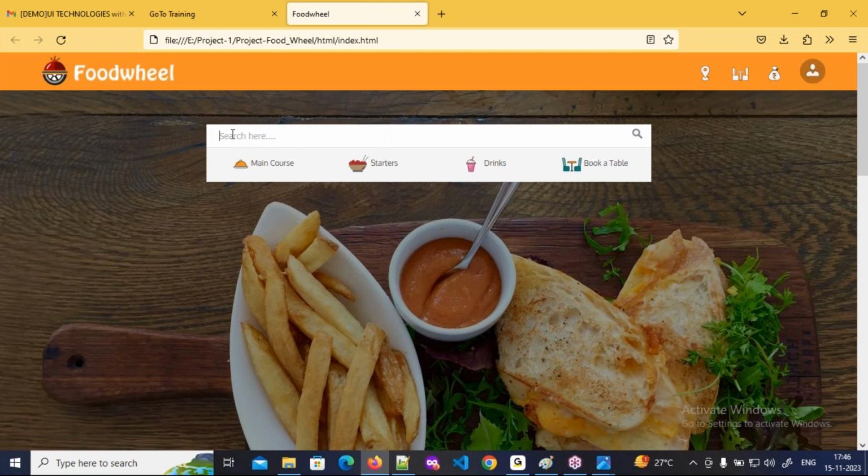Not only here we are experiencing. By seeing this magnifying tool, what will happen? We'll see something, that we'll experience. Not only experiencing, we can type here something. Whenever you are typing here, it means what? You are interacting. Whatever you are doing in the web browser, that comes under interaction. Whatever you are seeing in the web browser, that comes under experience. Whatever you are doing in the web browser, that comes under interaction.